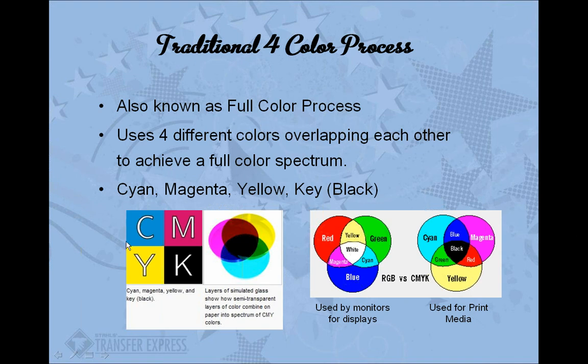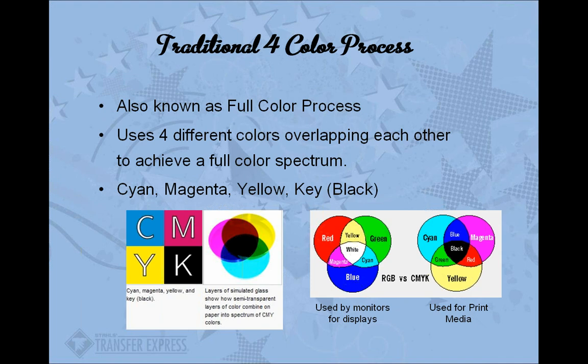If you look at the example on the left-hand side of my screen here, you're using 4 shades of ink: cyan, magenta, yellow, and key, or black. You're using those 4 colors, combining, mixing, and overlapping those 4 colors to form any color in the spectrum, as you can see by the second example right here on the left-hand side. This example is showing you little sheets of colored glass that are overlapping one another to form those different colors. So that's the concept of 4-color process. You're using those 4 colors to make every other color in the spectrum.